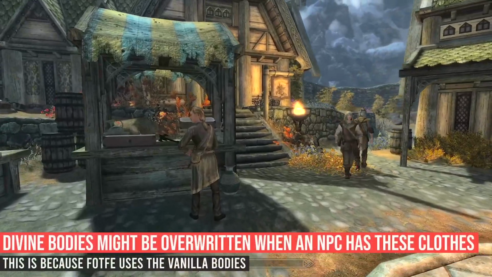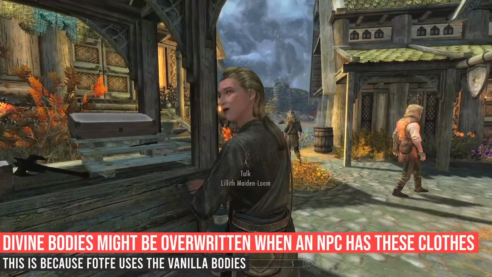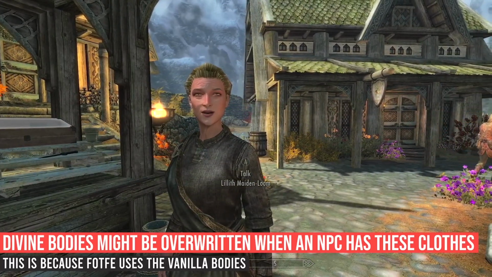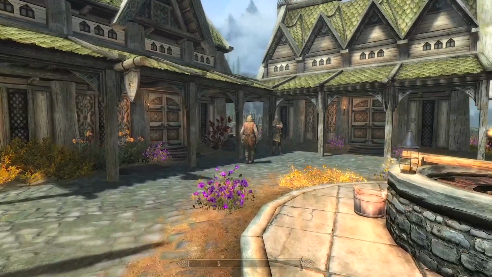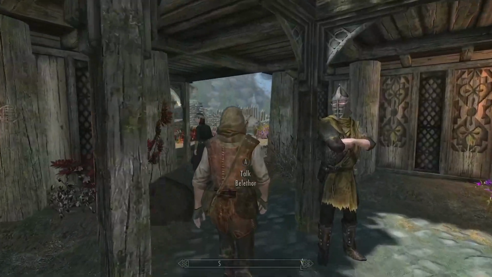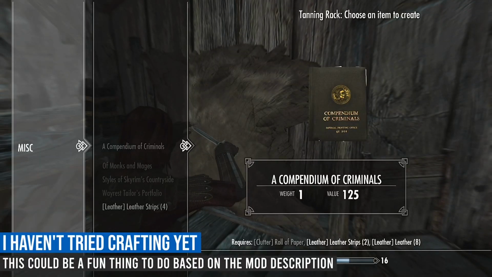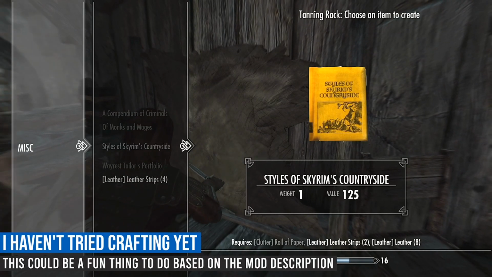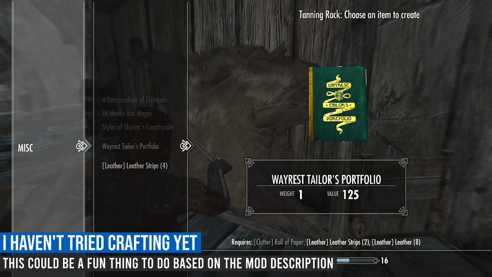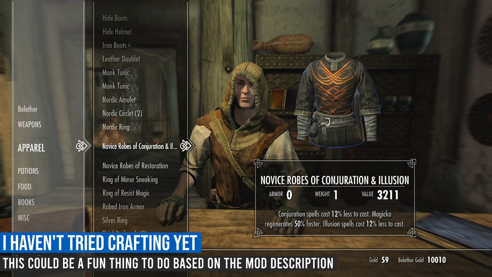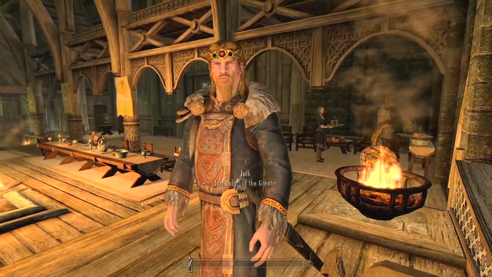I'm always looking for ways to make the game look different than what it was at launch, and obviously we're adding a bunch of texture mods to the game anyway, but with this one I think it really switches things up. And you can also buy these items, you can also craft them. There's like these 4 books that you can make that'll lead to you making some different clothes that you can actually wear and sell. It's a cool addition to the game, but then also, like I say, if you're just looking for that extra variety, it works.